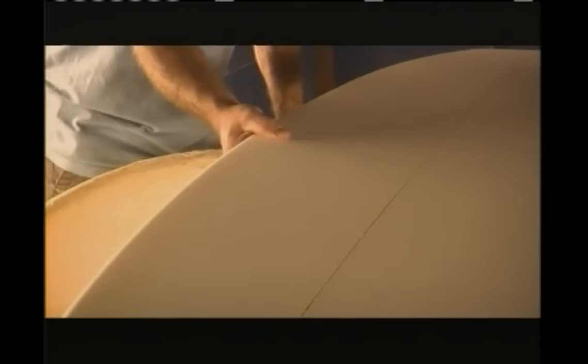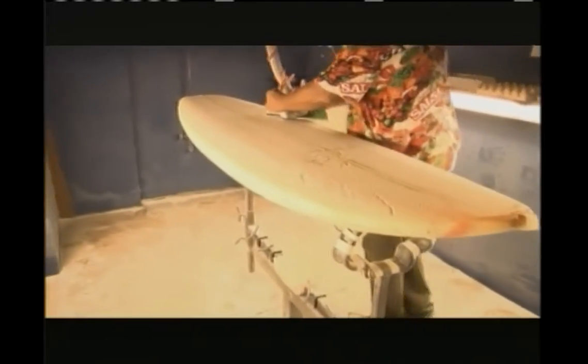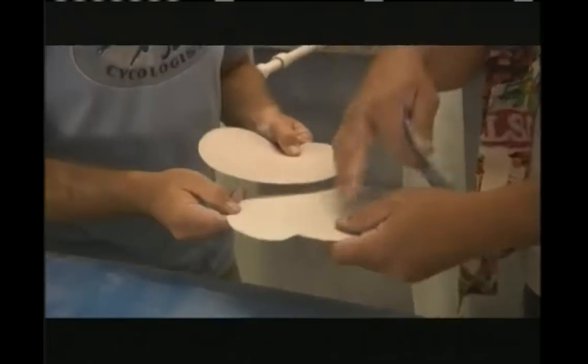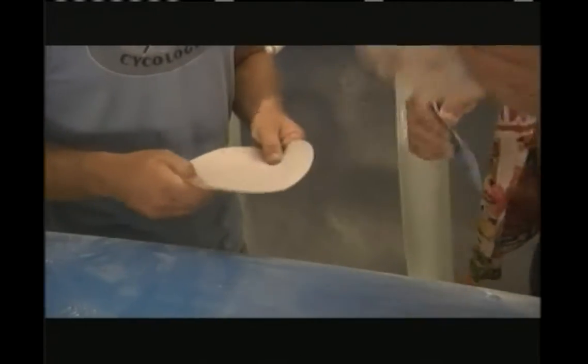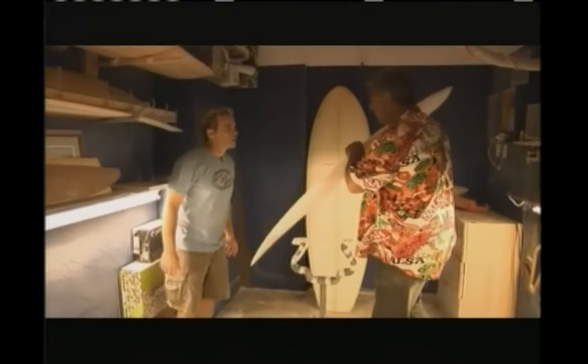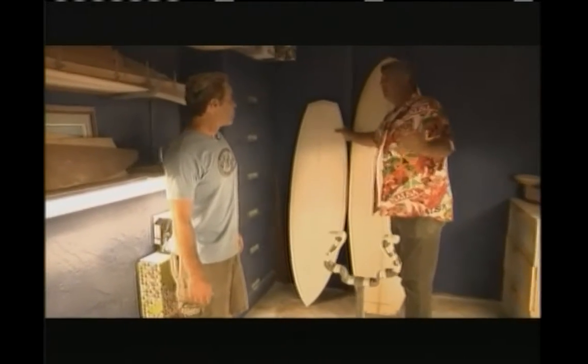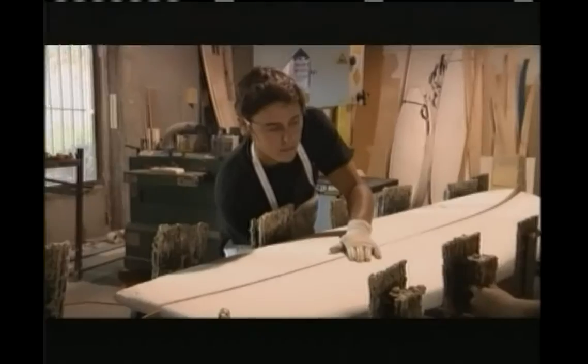Right. And this is all done by hand. We'll start out with this power plane that has a blade here that would start to cut into the foam, and then we have various hand tools and different types of sandpaper to get it to this stage. How long will it take to shape a board? It takes about an hour and a half to 2 hours, with bigger boards taking a little bit longer.